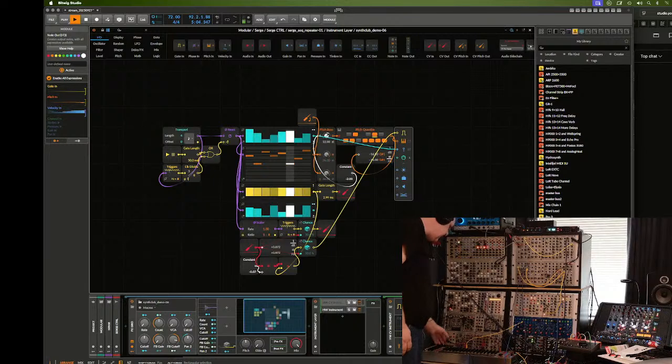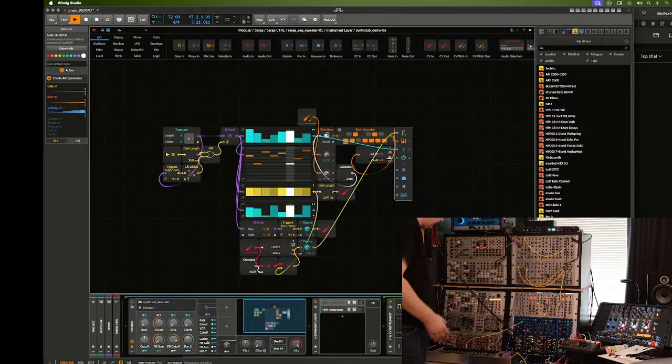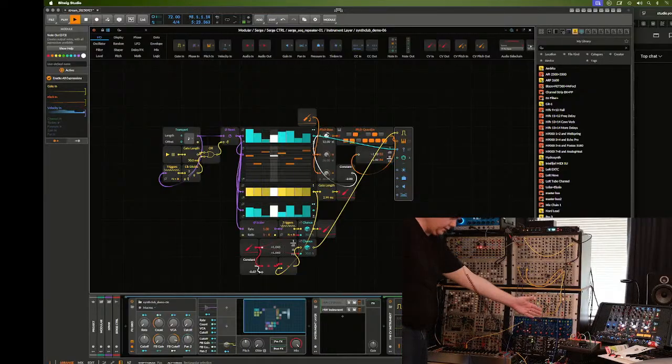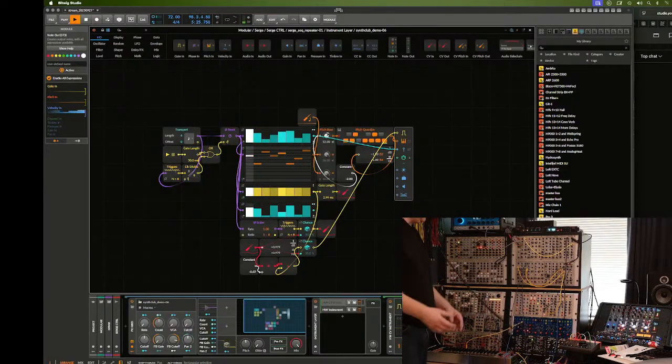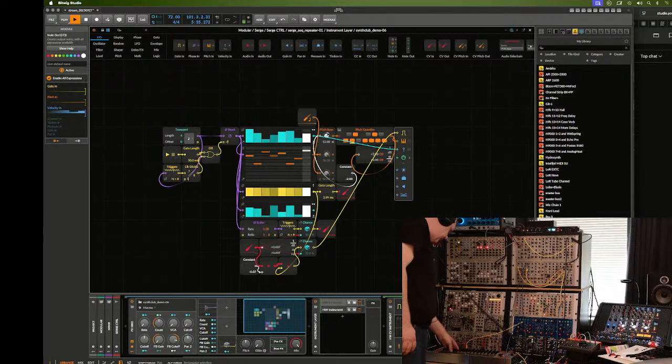Now, this TKB has 4 channels of 16-step sequencing or programming ability, depending on whether it's getting a clock or not. So one of those channels is, of course, being routed into Bitwig to transpose, but another channel is controlling the FM input on this new timbral oscillator.